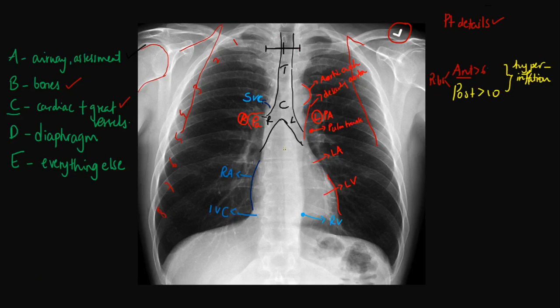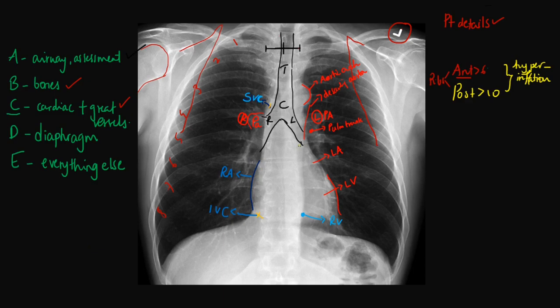Let's have a look at the cardiac outline and the great vessels now. This bit can be slightly challenging, but with frequent practice and understanding, it'll become easier. Let's have a look at the right-sided circulation. So this is the region of the superior vena cava. That's going to drain blood into the right atrium, which is down here. So you can see the outline of the right atrium there. And from below, this is the region of the inferior vena cava. And they're both going to empty into the right side of the heart.